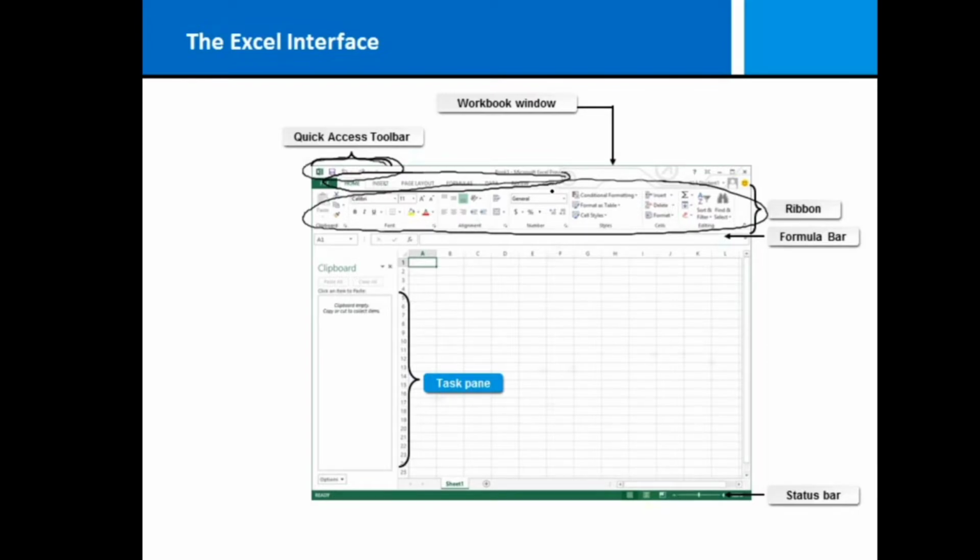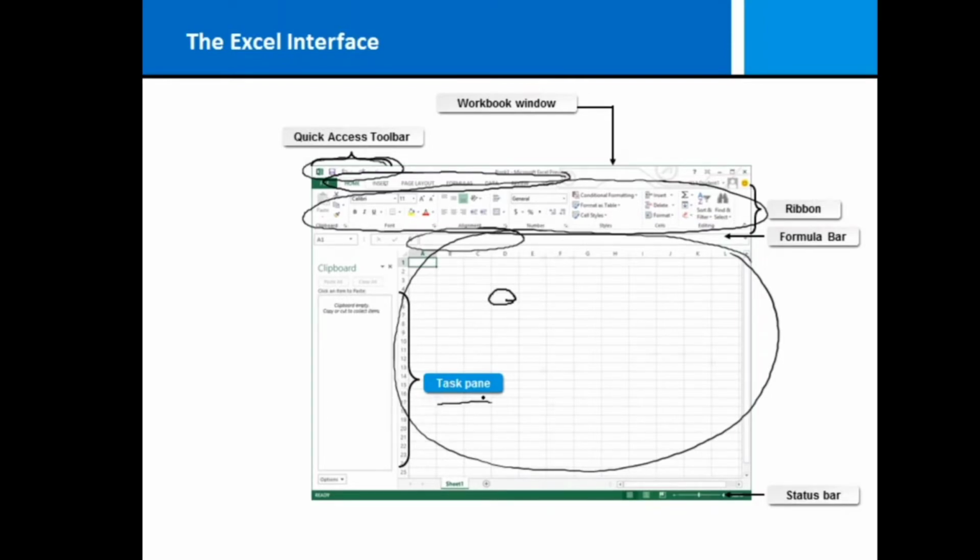As you switch between those tabs, you will see completely different choices in this area at the top of your screen. Now the real heavy lifting in Microsoft Excel happens here on this formula bar, where you can see the contents of whatever cell you happen to be in and do things like write formulas and write your content. Of course, then you have your actual spreadsheet area where you see your columns and rows and cells as we discussed. Occasionally, to the left of that, you will have a task pane show up, and that doesn't appear all of the time. It depends on what feature you've selected from up here in the ribbon.